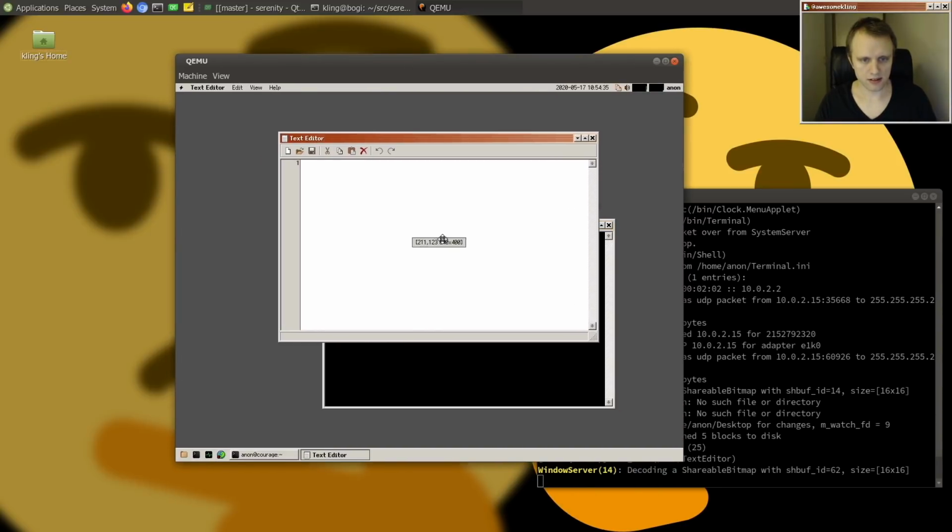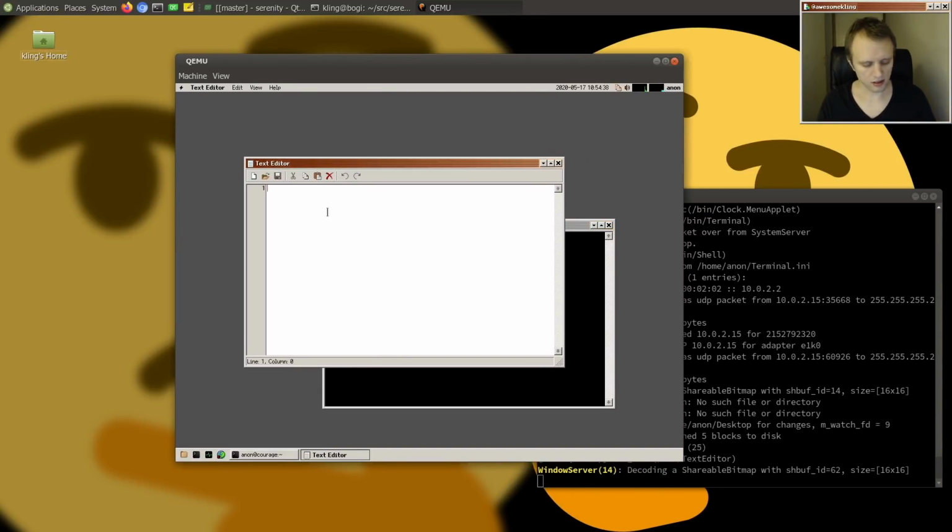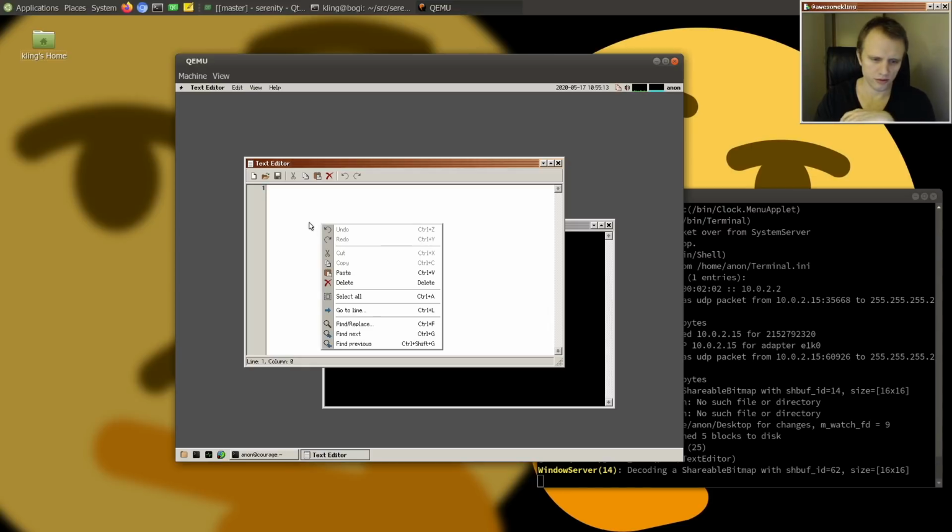So for instance, if I'm in text editor, right, I would want to press like Control Alt Space, for example, and then it would pop up a modal window that sits over this window, and I have to choose something. I guess it would be like a menu maybe, but not a menu, conceptually the same, right? Like you have to interact with it, and then if you click outside it, it goes away. So like the context menu, but different. At least that's sort of what I'm thinking right now.